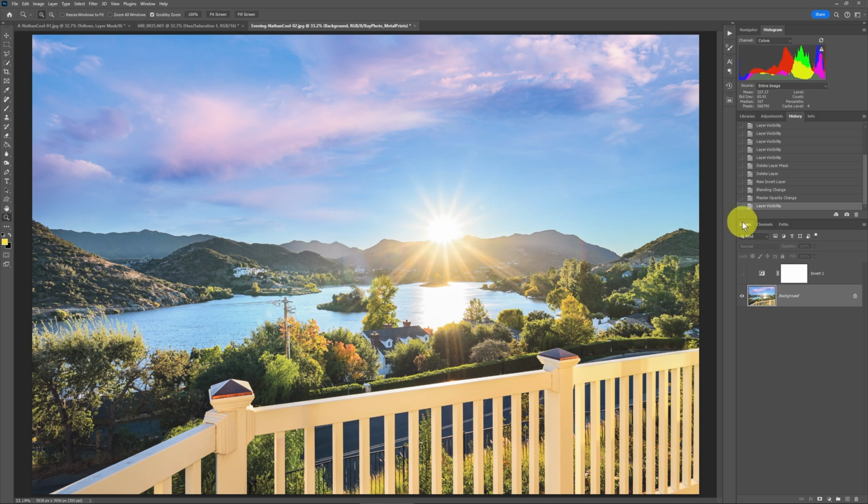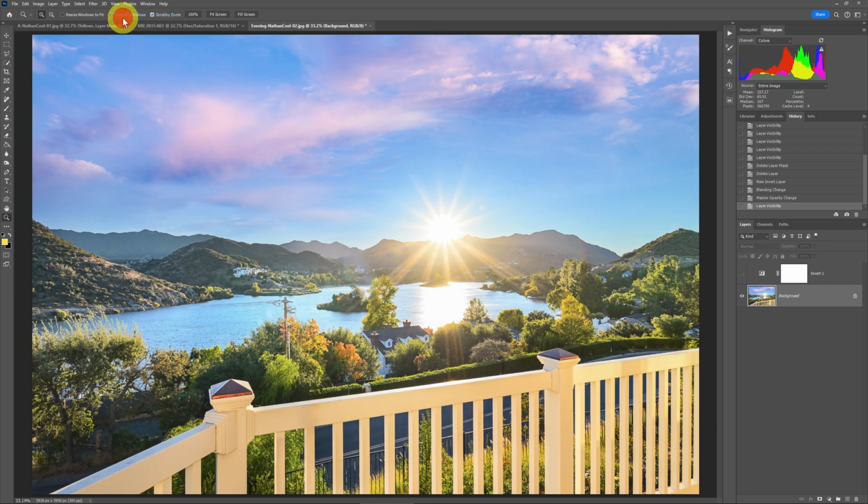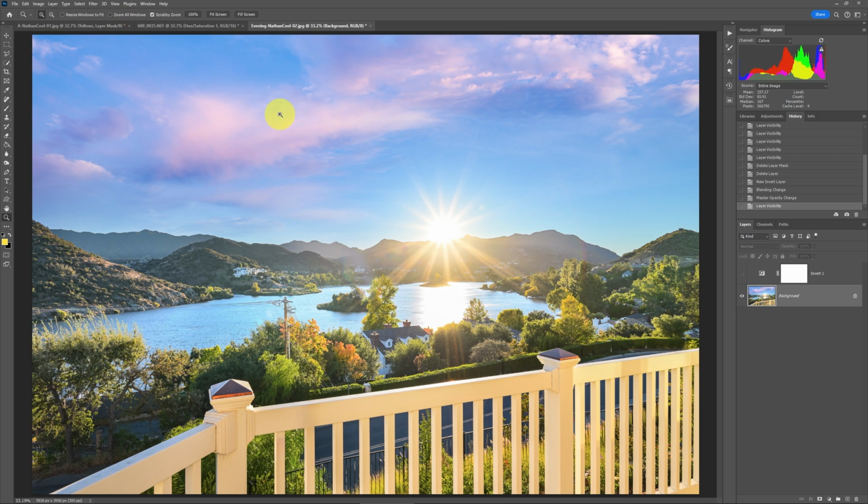We'll click OK, and we can change that on and off once again by just clicking Proof Colors or Control Y. If we click off Proof Colors, it changed a little bit. Let's do Control Y, and we can see that it is changing a little bit. We'll do Control Y again, and if we go back and forth, we can see there's a slight bit of a difference. But at least with this, we can see then, well, is it going to print okay? Well, right now, this would print. This is how it would look if it were printed on their metal wall displays. So I can, though, once again, just shut that off, and this is how it should look on the web.